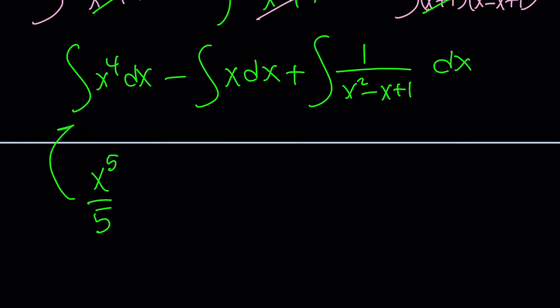Why? Because if you differentiate this using the power rule, you get x to the fourth. Check it out. And then this one is minus x squared divided by two. Now we're going to integrate this. Let me do it separately. And then I'll bring it in here. Okay. If I don't forget, if I do, then I'll probably come back and bring it here. So I shouldn't be forgetting.